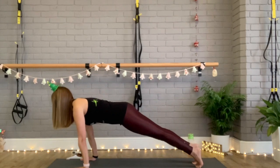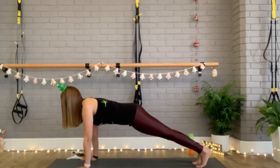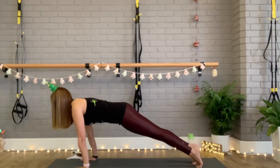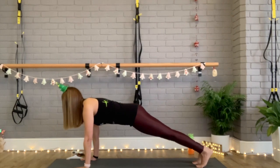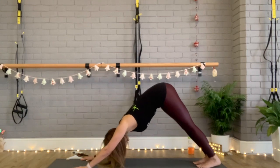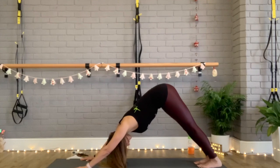And shift the weight forwards. Take it back for 2, make it deliberate, and forwards, and 1, and pause there. Take it into your upstretch, your downward facing dog, whatever you want to call it. So you are encouraging your heels down to the mat. You're pushing your bottom to the wall behind you and you're pressing your chest back towards your knees.